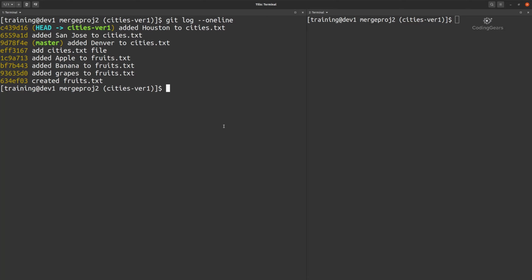Based on the commit log comments, we can tell that cities.txt has been edited on this new branch, and we added San Jose and Houston to the file. If I do cat cities.txt, we have Denver, Boston, San Jose, and Houston.